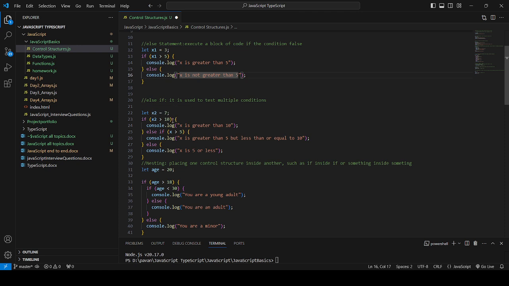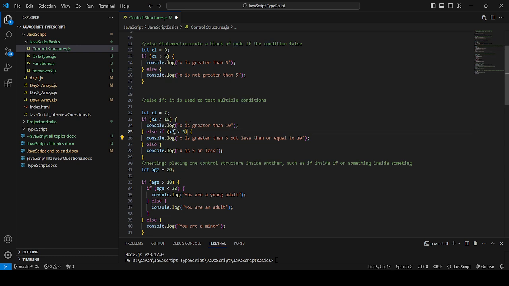Is 7 greater than 10? No, the condition is false, so it moves to the next condition. Else if, again it checks x2. Sorry, here you need to change x2. x2 is greater than 5. 7 is greater than 5. Yes, the condition is true, so it prints the else if statement.